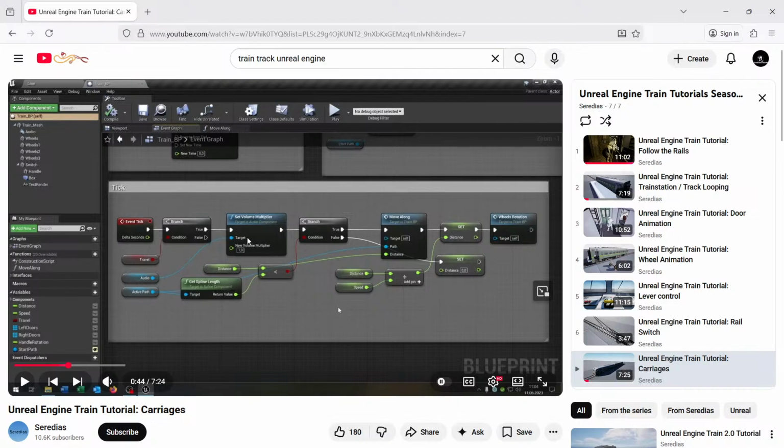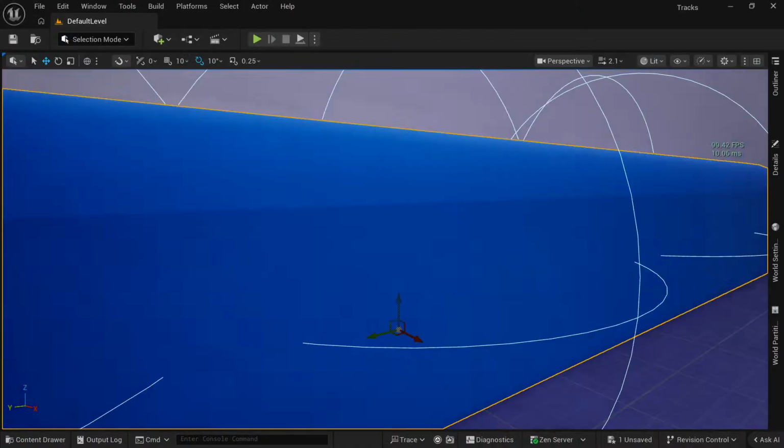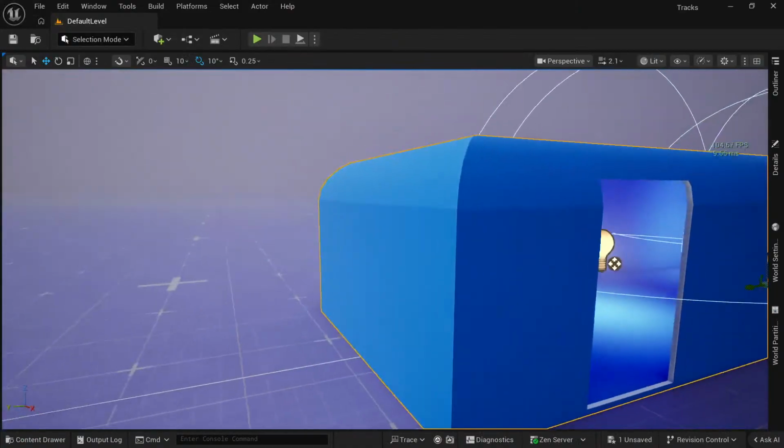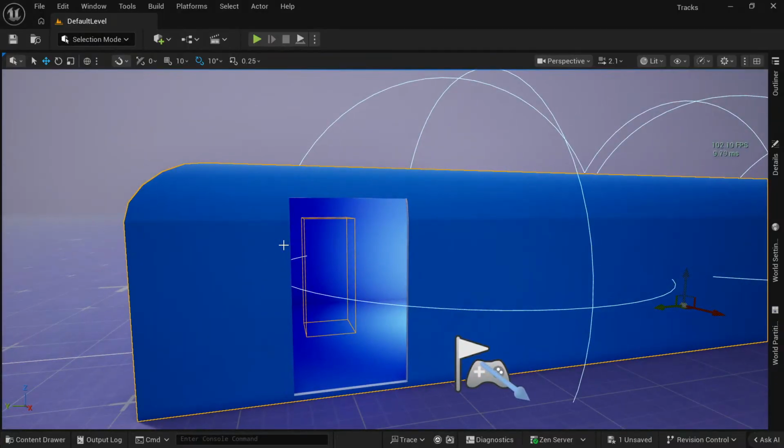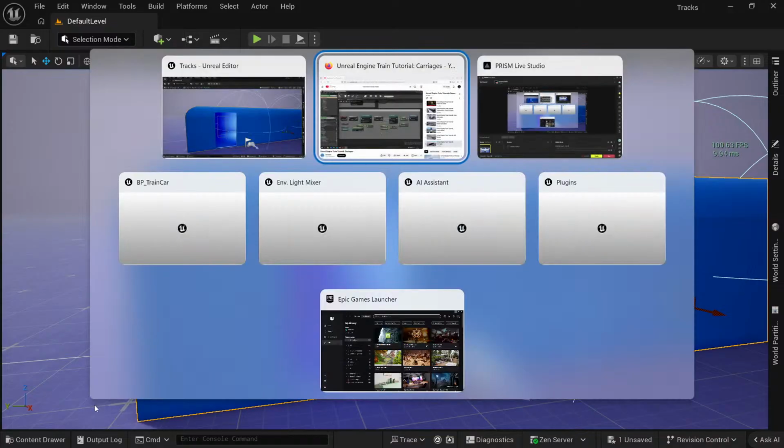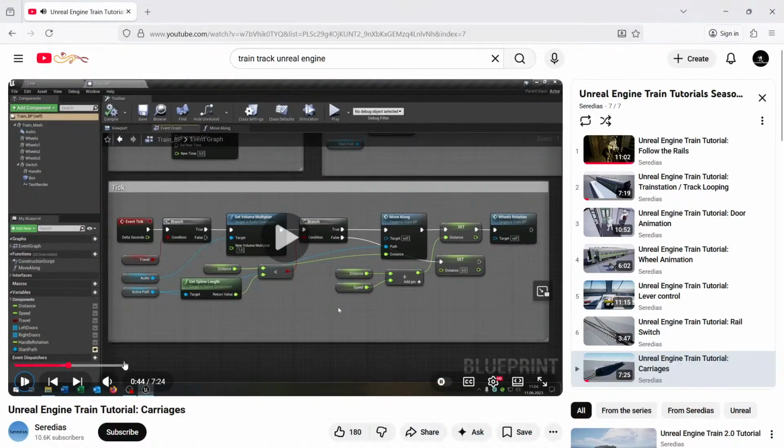So he changed that a little bit to where we're not going to change that for now, unless it creates a problem in this tutorial.